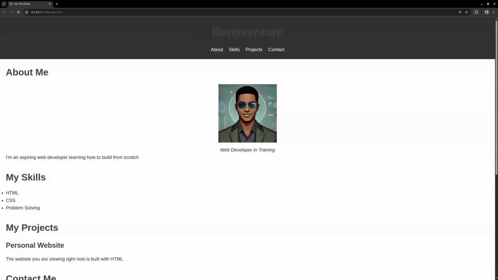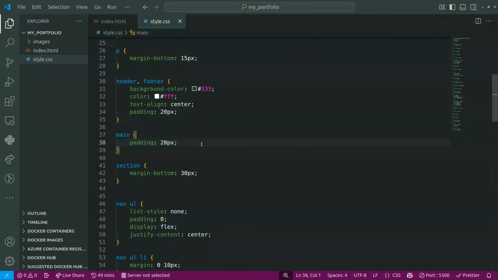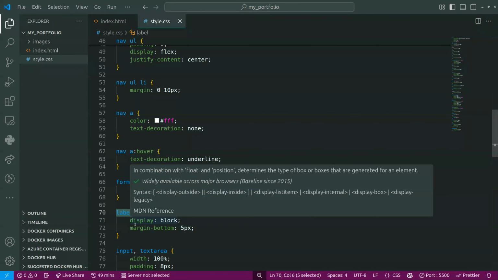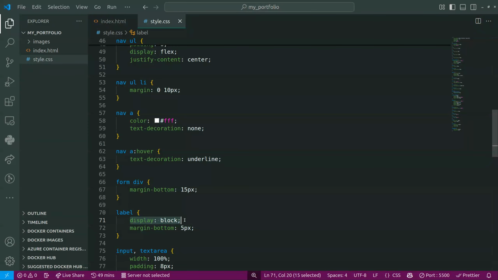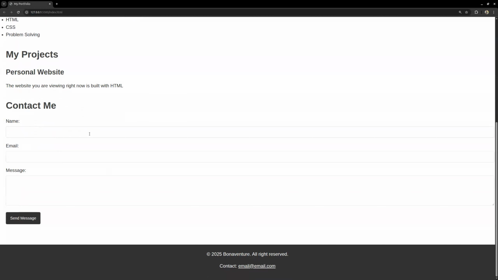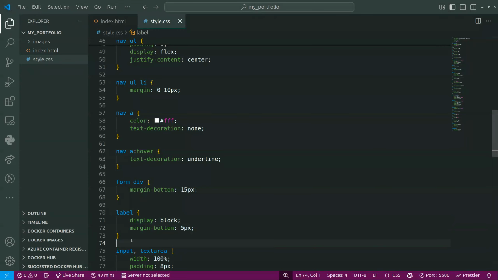For example, CSS layout and positioning, how you do that with the display properties. Let me just give you an example here. I think we did use a display of block somewhere. Yeah, for example, here on label, we gave it a display of block. This display of block basically means we want this specific element to take up the full width that it is given, right? So when you go to the label on this form, it takes the full width of where it is given. But display comes in many ways as well.